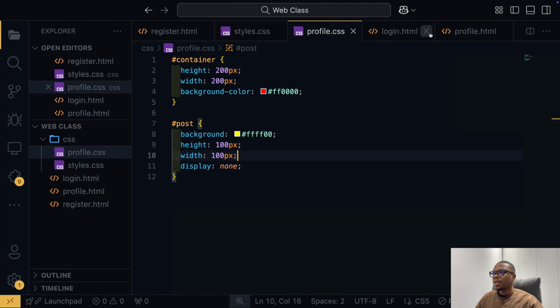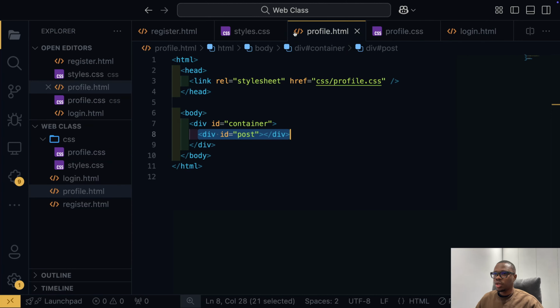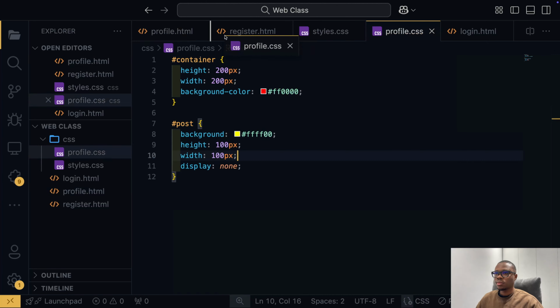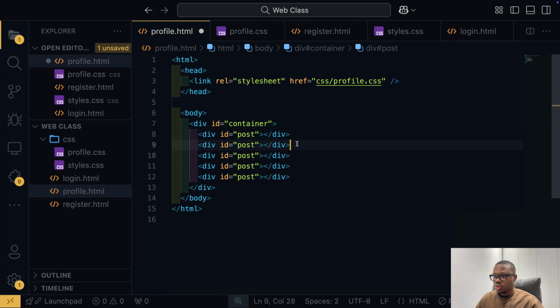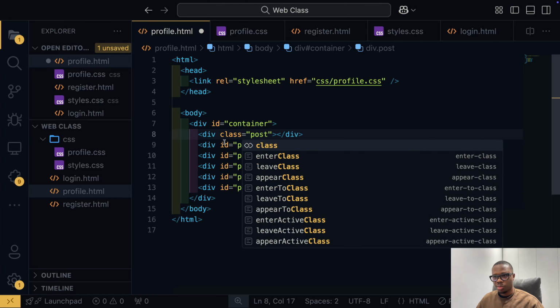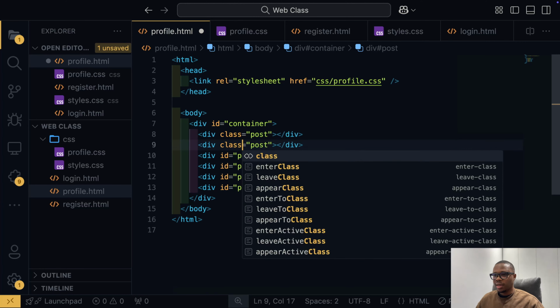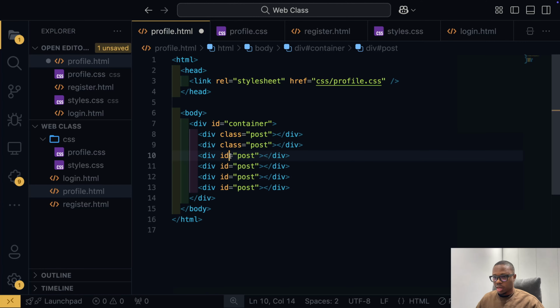So in our profile.html, let me drag this over here. In our profile.html, I'm going to create 1, 2, 3, 4, 5, 6 posts. And I'll change this from ID to class. You remember I told you an element has to have a unique ID.